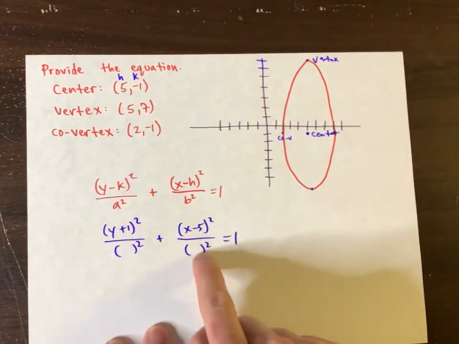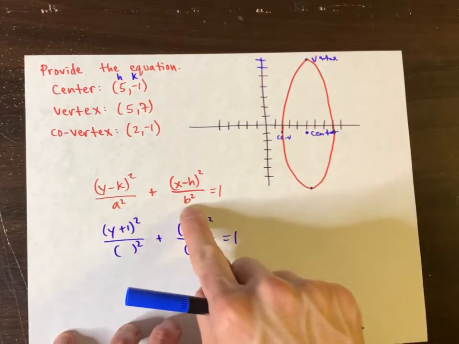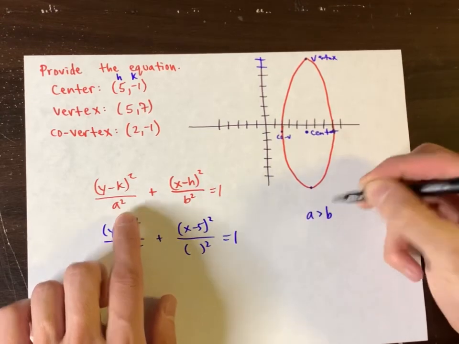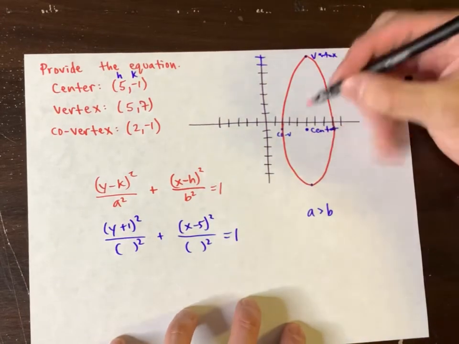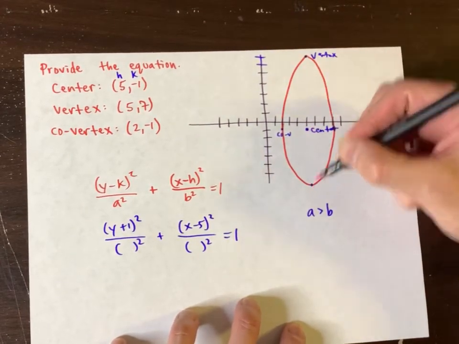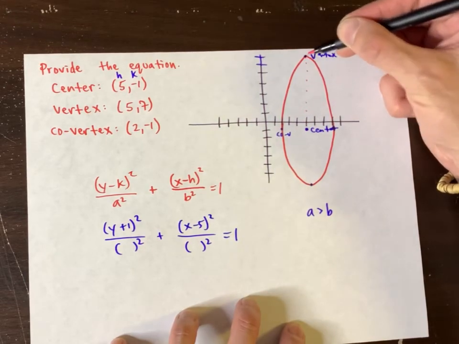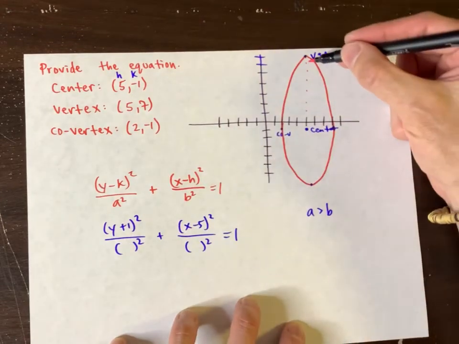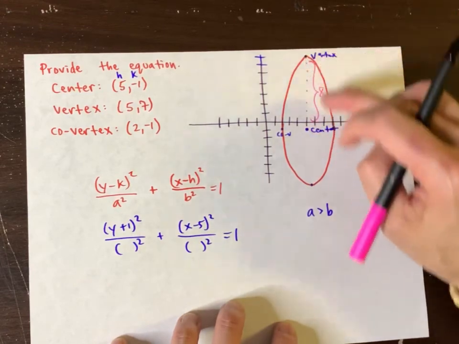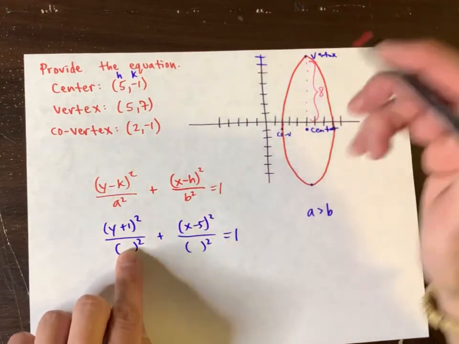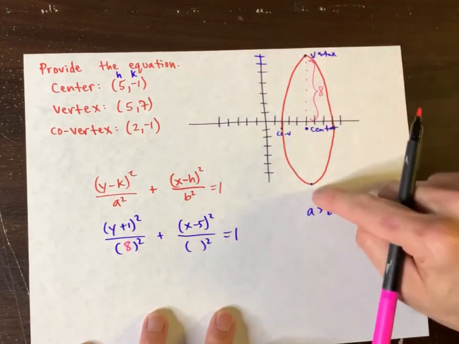Now let's fill in a and b, and then we're done. Because it always equals 1, and it's always the bottom squared. But what's a and what's b? Well, remember that a is greater than b when we talk about ellipses. So if I grab this pink marker here, go to the center. If I go up toward the sky or down, doesn't matter, how many boxes would I be moving until I reach the vertex? If you count or rely on the numbers, it should be 8 spaces. And so 8 here, since I moved 8 spaces vertically, I go to the y's, and associated with y, I put 8. Because that's how much I moved in one direction, either up or down, to get to a vertex.